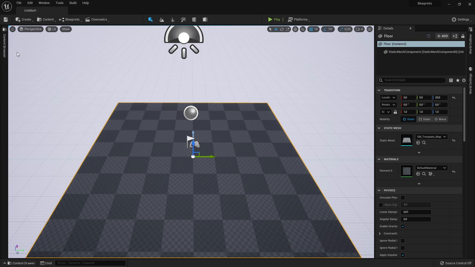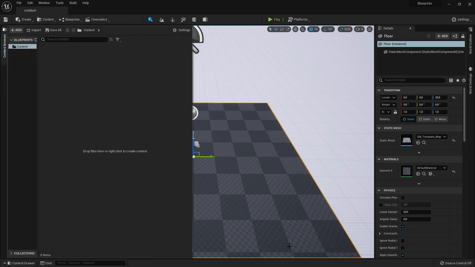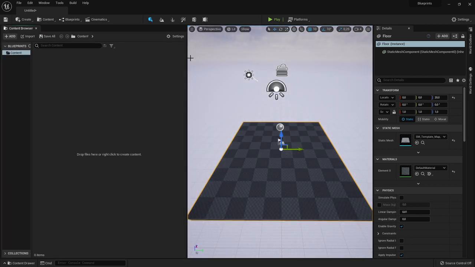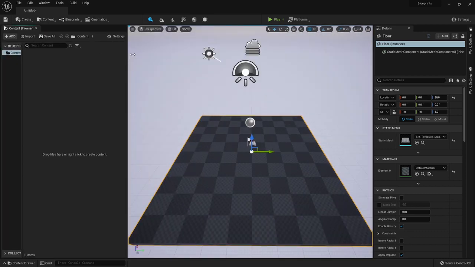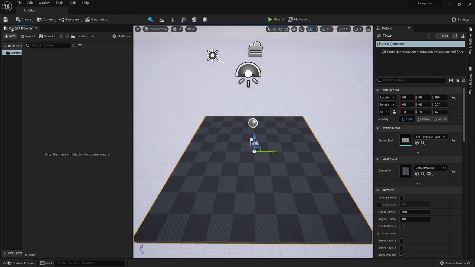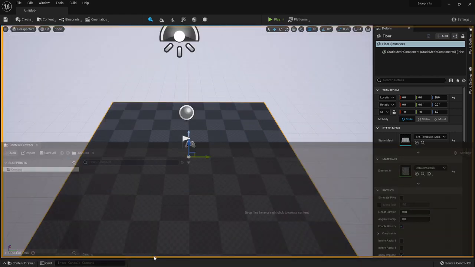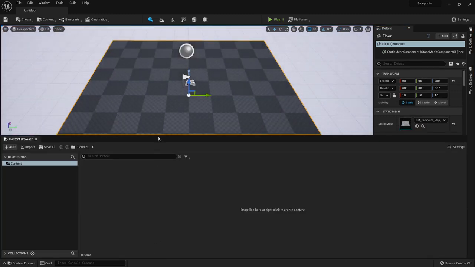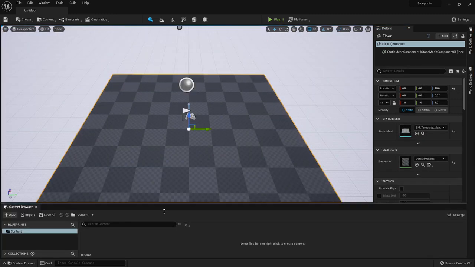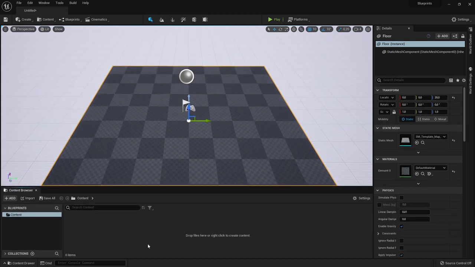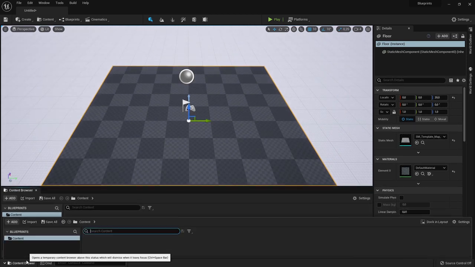What you can do in Unreal Engine is you can actually click and drag the tabs to move them around. Or for this one, I'm just going to right click and click restore tab. And you can see here it's actually a tab now. But I want it down here just like in Unreal Engine 4. So I'll drag it down and I'll put it down here and I can downscale it so I have more space. So now you can work with this content browser as you wish instead of clicking on the content drawer all the time.